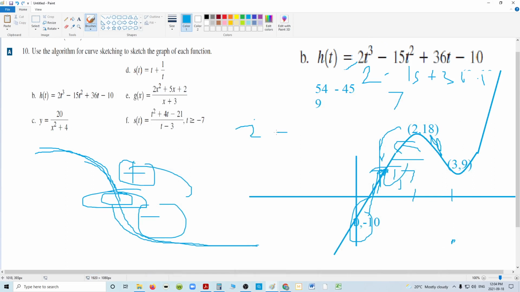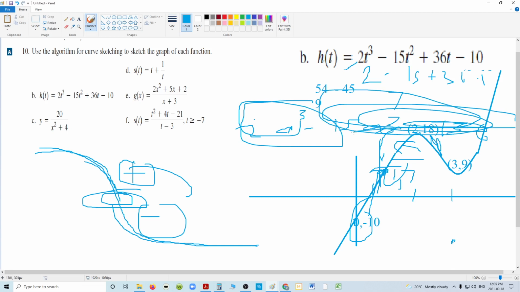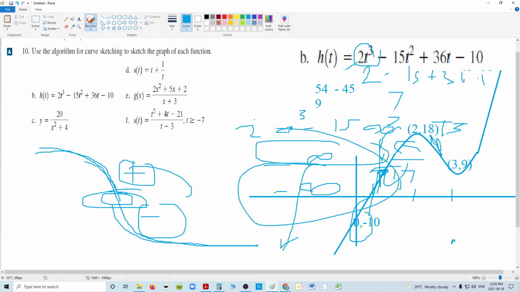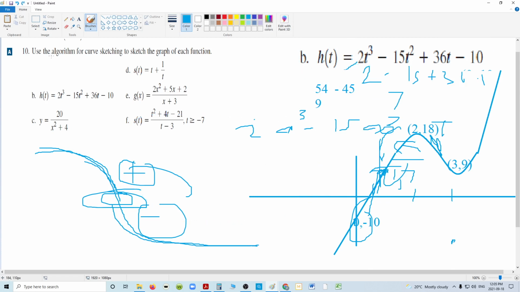It's 2 times infinity cubed minus 15 times infinity squared plus 36 times infinity. And it's quite clear that infinity cubed will trump all of this by far. And thus, this end is plus infinity. Now, you don't need to do that for these graphs because you already know the behavior of cubics. But if you wanted to show that it's clear that this will be negative infinity, as x approaches negative infinity, y approaches negative infinity. But again, the nature of cubics already tell you that. You pretty much have maxed out the graph for this one.